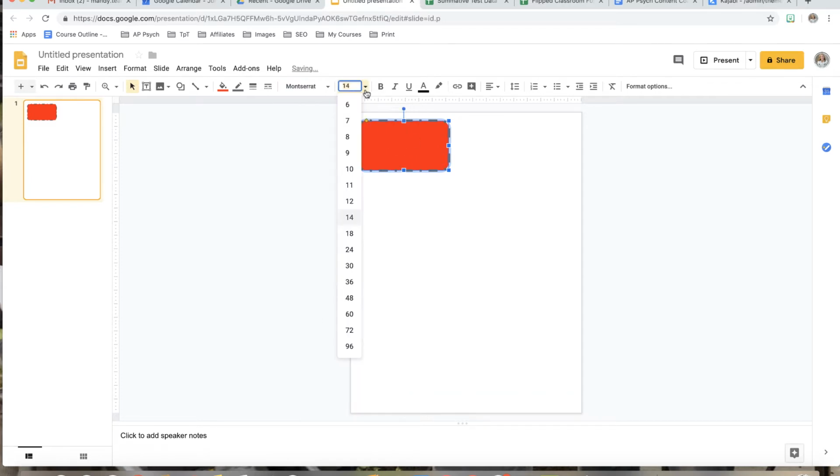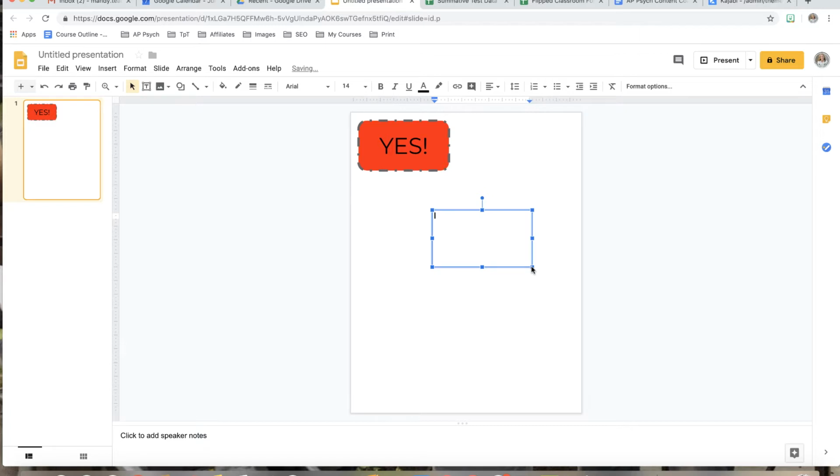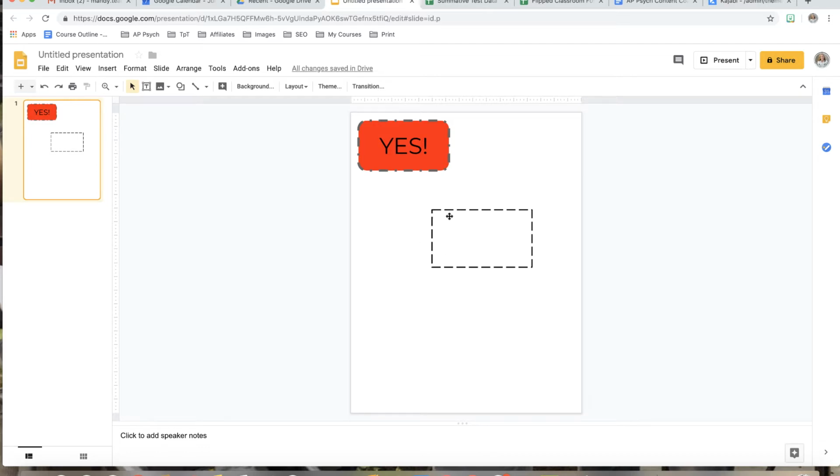And then I'm gonna make it super giant, and I'm gonna type, yes, I don't know, something like that, right? But then you can also enter in just a text box if you would like. And the text box, again, you can make it align to the center in the middle of the box. You can do the dashes and all of that still, just like a shape. A text box is always going to be a rectangle.